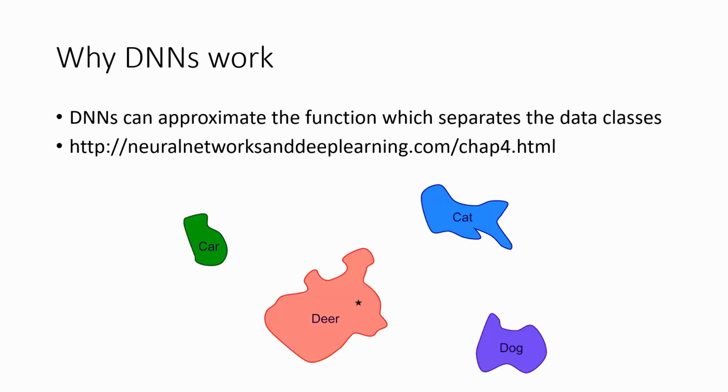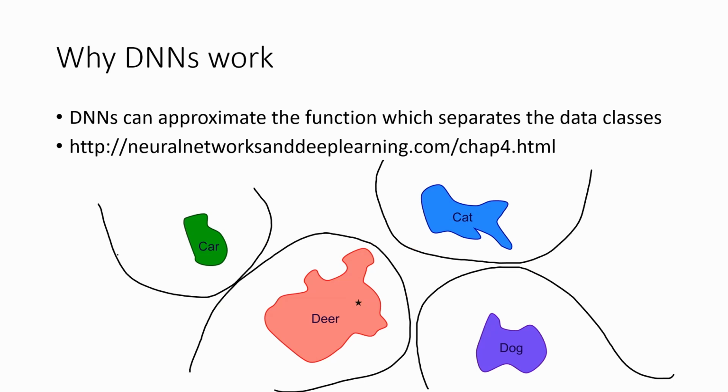Here I want to give you an intuition of how it works. Let's imagine we can clump all the images of deer, cats, dogs, and cars into groups by themselves. I'm visualizing this in a 2D space, but in practice this is a really high dimensional problem. 3 dimensions would be cubes, and 4 dimensions would not be visualizable, and so on. What we're trying to do with DNNs is, in theory, as humans we're able to draw a decision boundary. I just drew these lines here. There's something that separates what a dog is from the rest of the things in this category. You agree? And then something separates what a deer is from the rest of these categories.